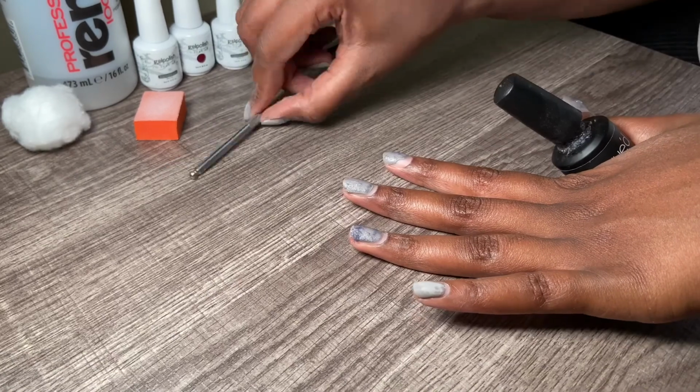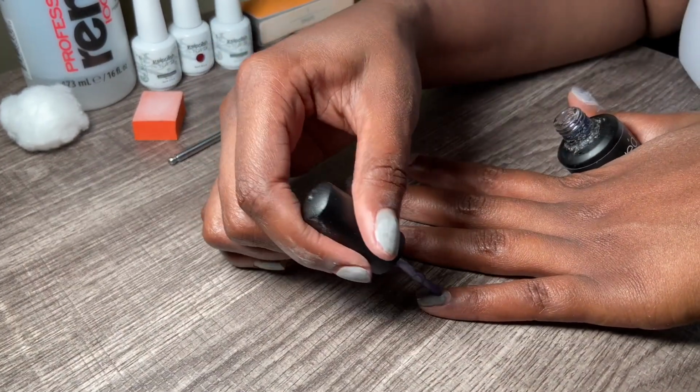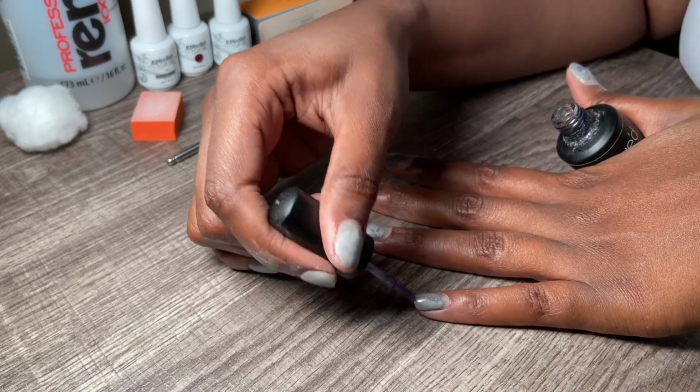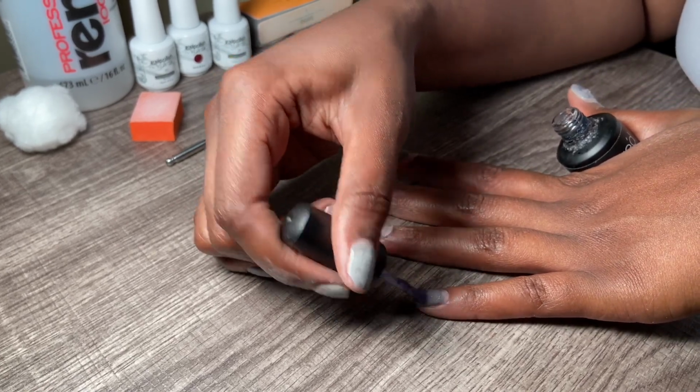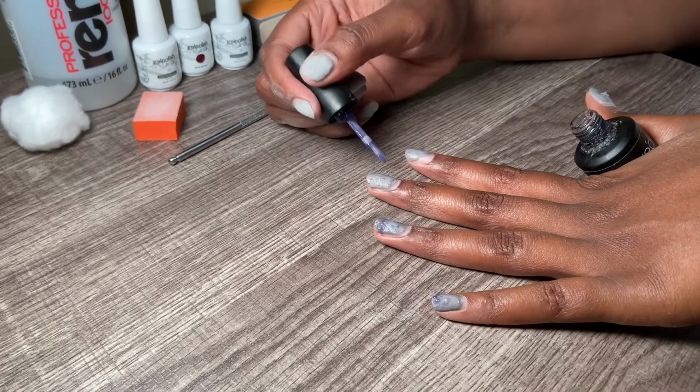So I definitely recommend this product. It's super easy. You literally put a coat of the chunky stuff on there, you let it sit for a couple minutes, and then you take your little scraper tool and you just scrape off the gel. So easy.